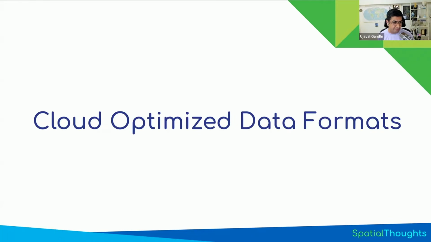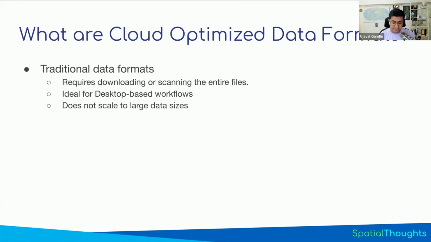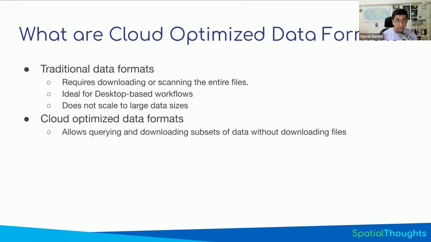Next, I want to do a deep dive on cloud-optimized data formats, focusing on a few key formats that you'll really need to know about when you're working with remote sensing datasets. What does it mean for data to be cloud optimized? Well, regular files were designed to be downloaded on your computer and then worked with locally. In the cloud-native approach, we do not want to download files. We only want to get data for the region that we're interested in. And that means even if the file is quite big, we should be able to look inside that file and find the subset of data that we need.